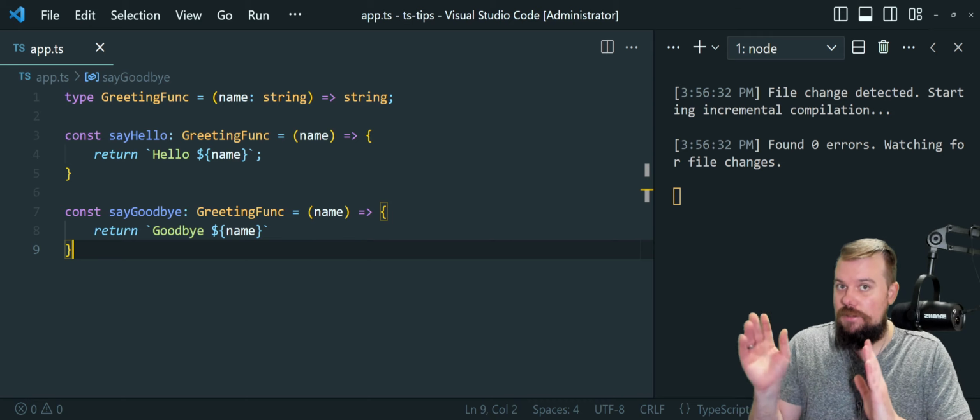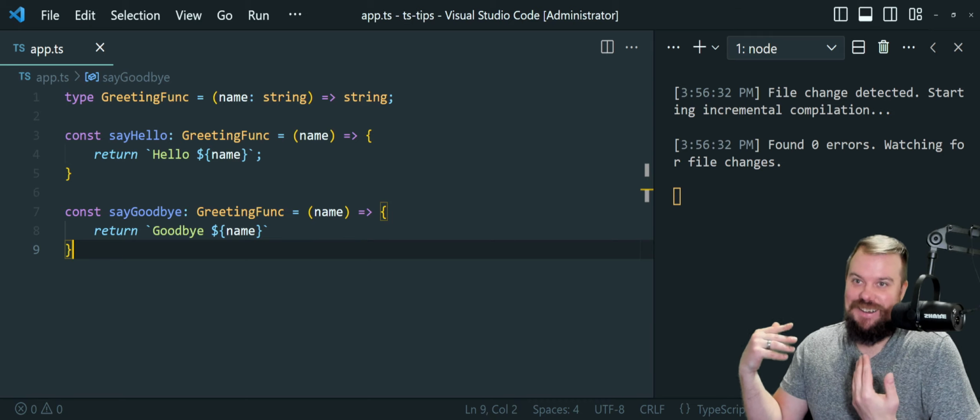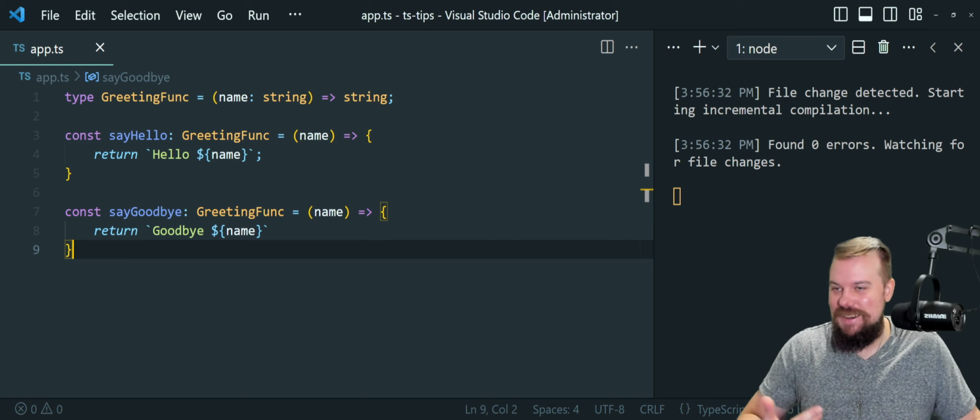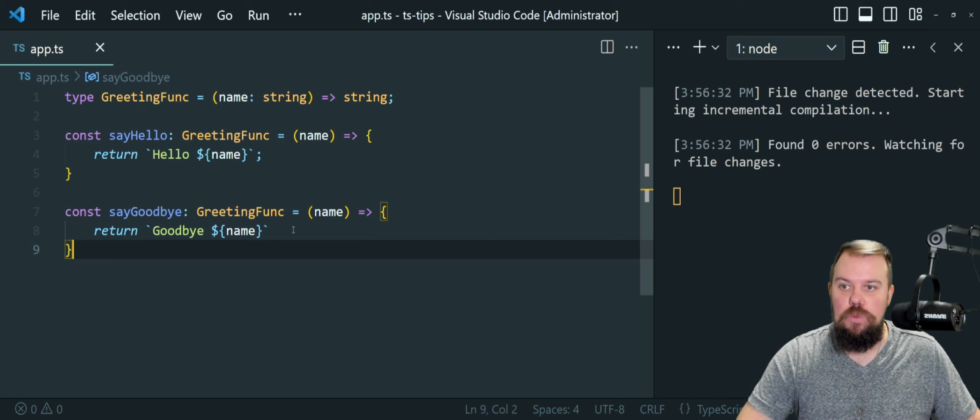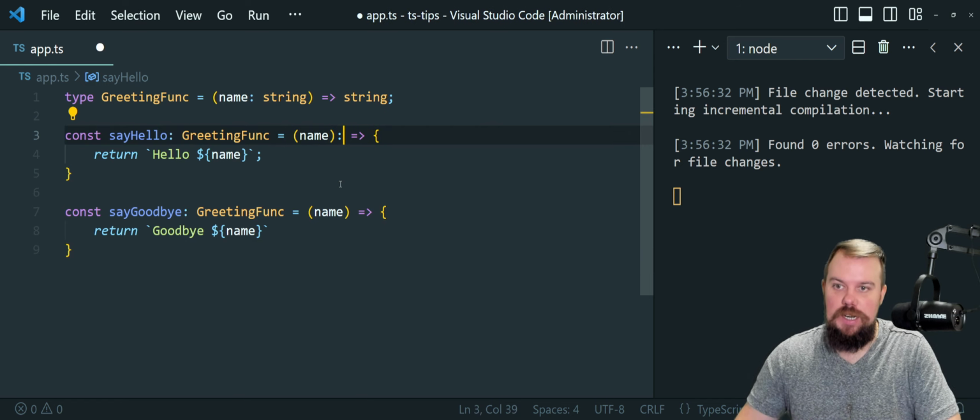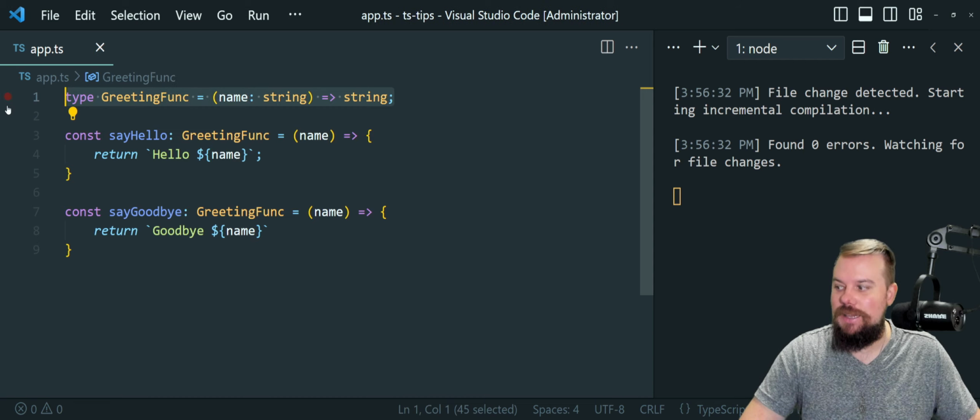Right? Benefit is that you can help ensure consistency across our code base, like a very common theme here. I'm going to stop saying that. Additionally, it can make it more descriptive and easier to read. Again, so instead of saying name: string, and then the function return type as string as well, that's all handled by my type alias up here.